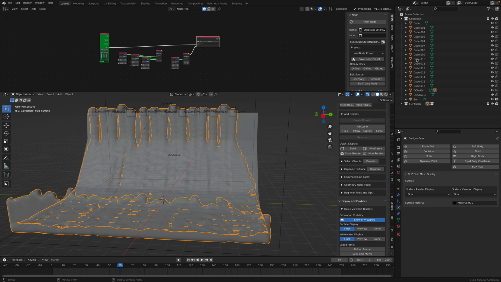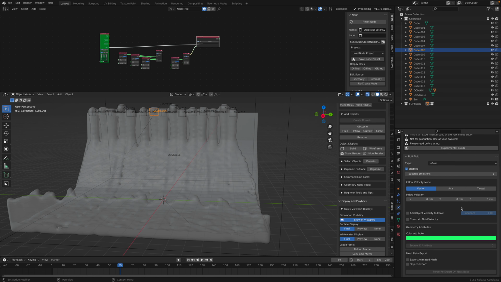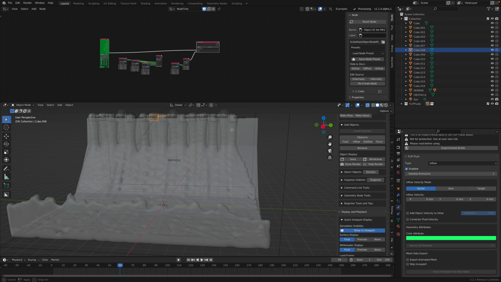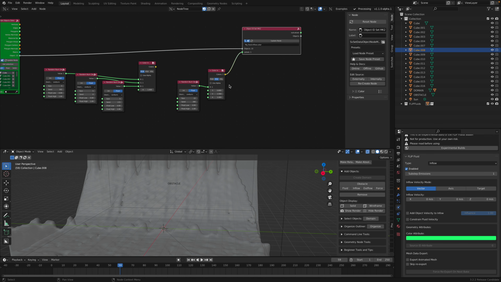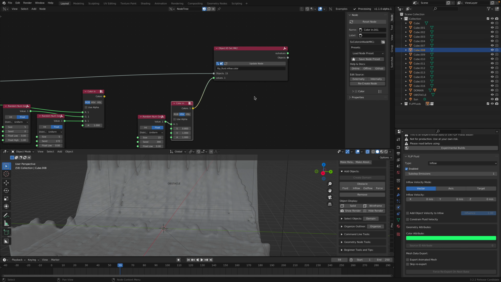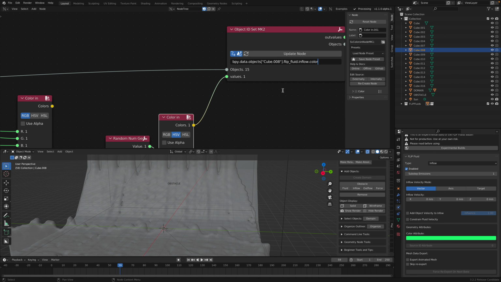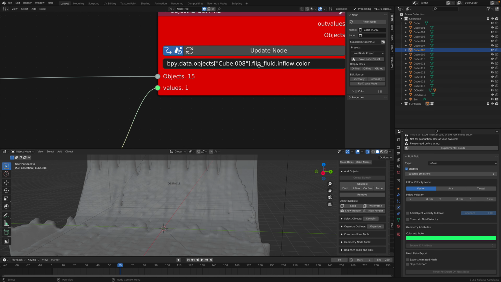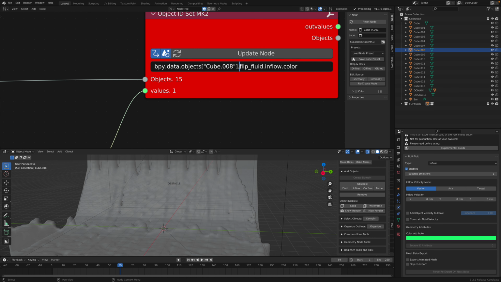While the color attributes itself, okay, this has been randomized using Sverchok. This is actually pretty easy. You just right click and copy the full data path, and then you paste it in here. I have shown you this technique a couple of times in the past.